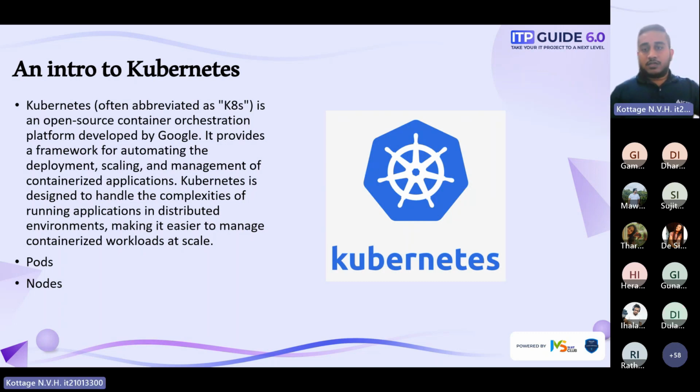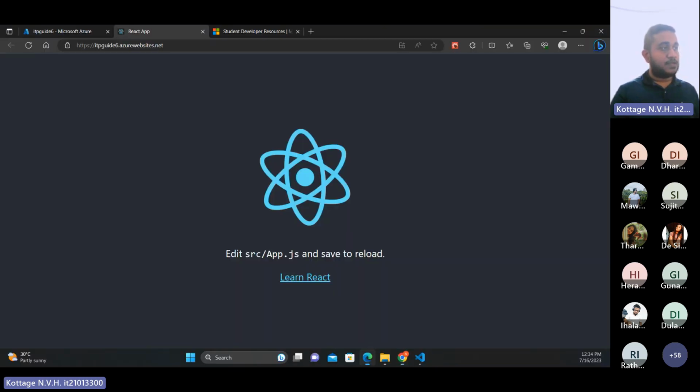Kubernetes also distributes these containers across multiple nodes in the cluster, ensuring that your application remains available even if individual nodes or containers fail. So what is a node? A node is a worker machine in Kubernetes and may be either a virtual or physical machine depending on the cluster. What are pods? Pods are simply the smallest unit of execution in Kubernetes, consisting of one or more containers. Now let me move on to show you an example.